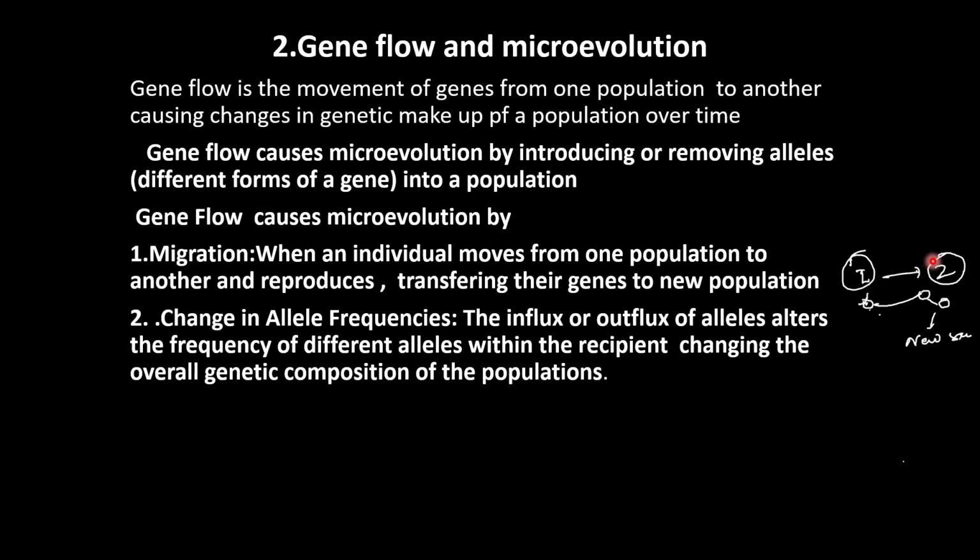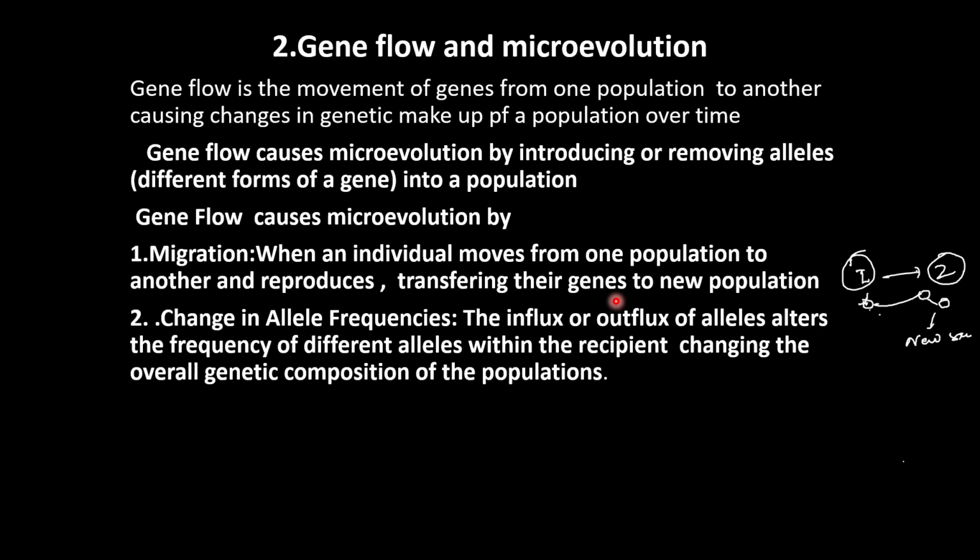At the same time, after moving there, these individuals will mix up with the second place population, and due to mixing of them, fertilization and a new generation will occur, which means that flow of genes from the first place to the second place occurs, and formation of a new generation, new species will occur.